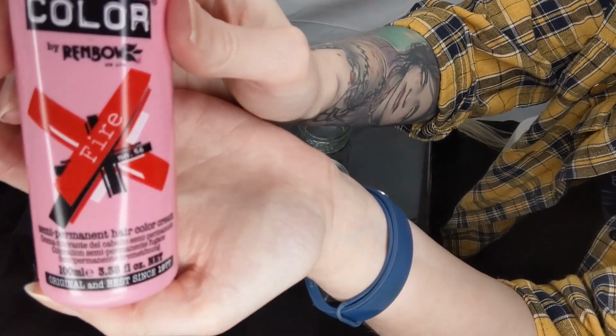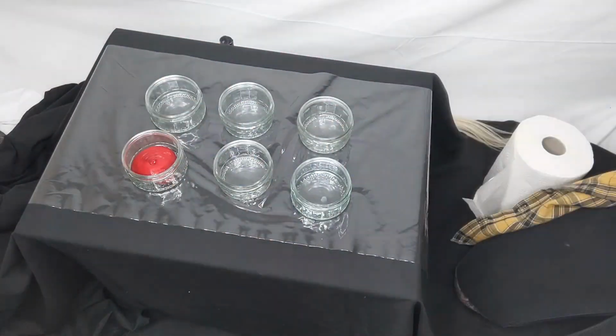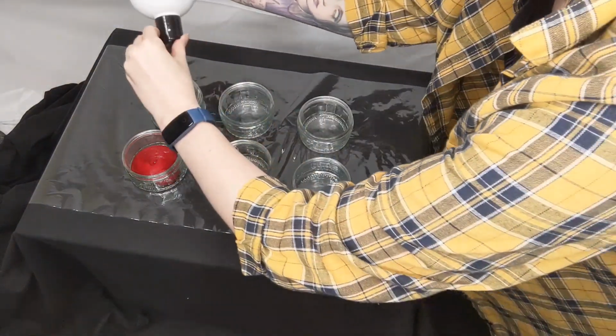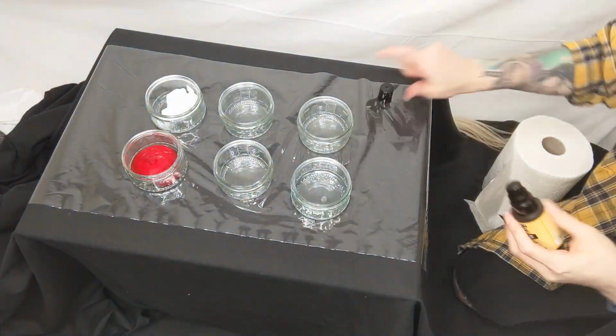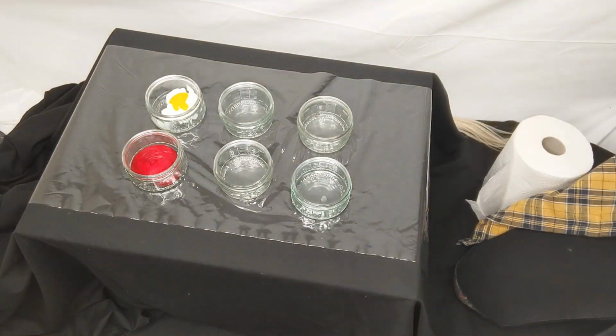Okay, so basically I am just starting off with a few glass ramekins. Usually I would use actual colouring bowls, but I don't have any of those in my home, and those come with desserts inside them and I like desserts.